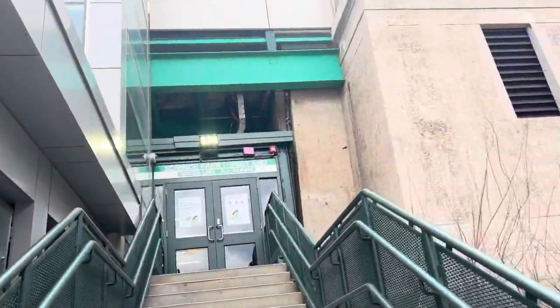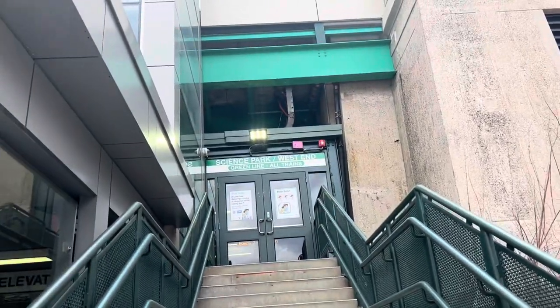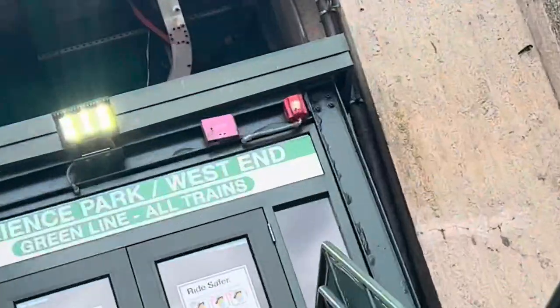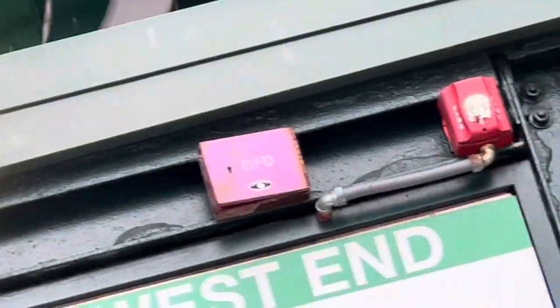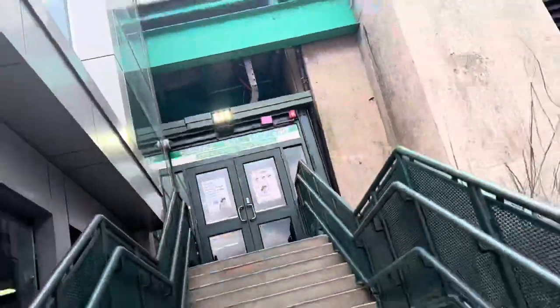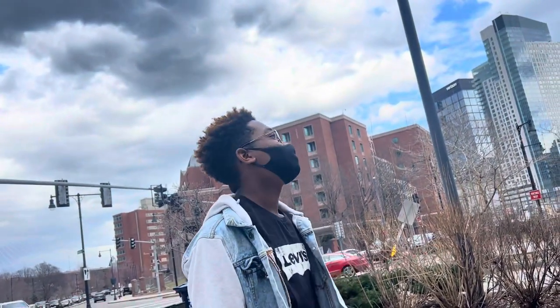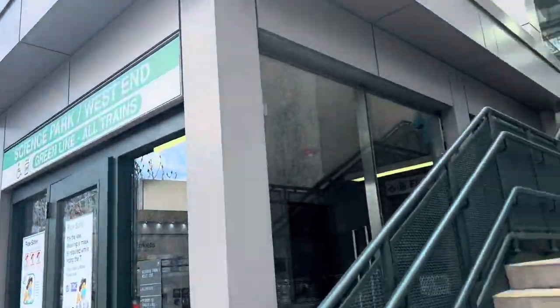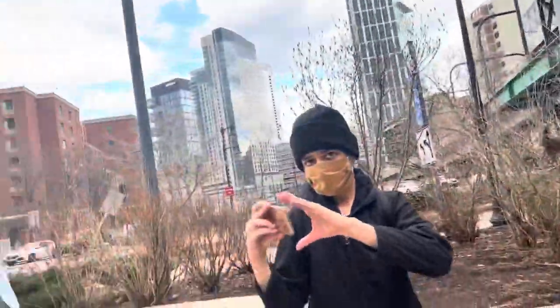What I could probably say, if they can change it, is probably just cover up these wires and fix that, because that's been there since it was opened. What about you? What would you change? What would I change? I don't know. Looks good for the most part. They could add the new time arrival thing. Yeah, that could be a thing.